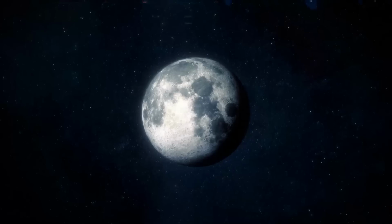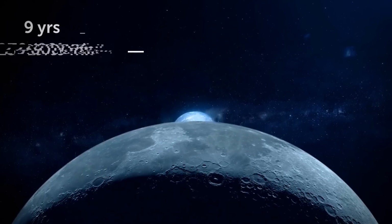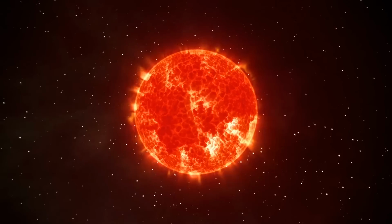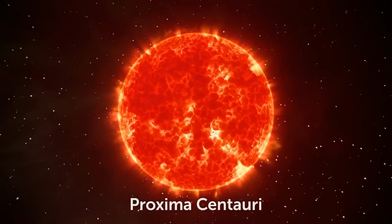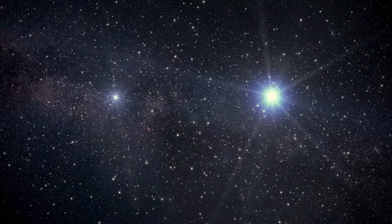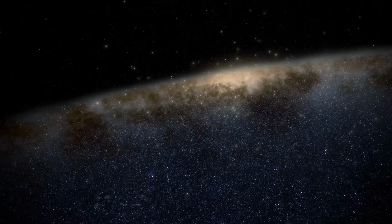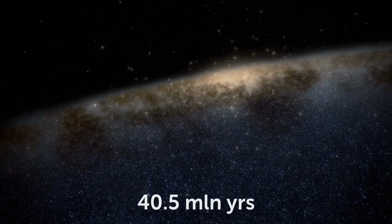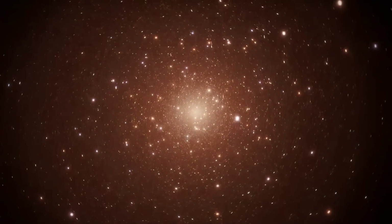So, if you want to walk to the moon one day, that would take you 9 years to span the 239,000 miles. Perhaps you'd like to take a ride to the nearby star, Proxima Centauri. Maybe if you kept the pedal to the metal at a constant speed of 70 miles per hour, you'd get there in about 356 billion hours, or around 40.5 million years. Trust me, after the first 20 million years, you'd be second-guessing yourself as to why go there in the first place.